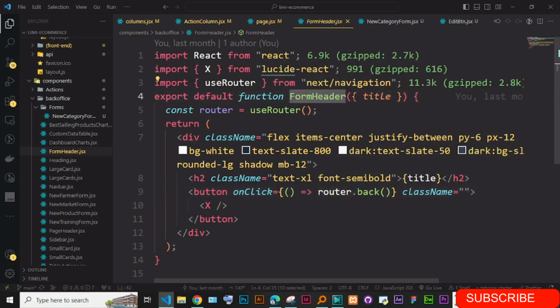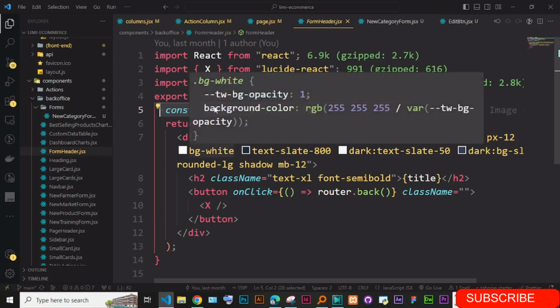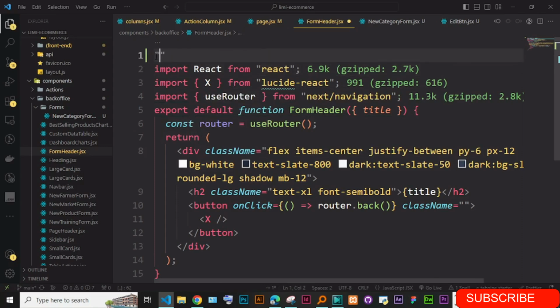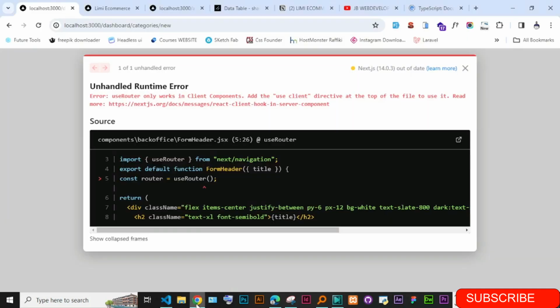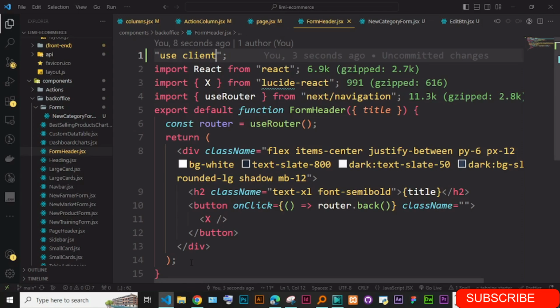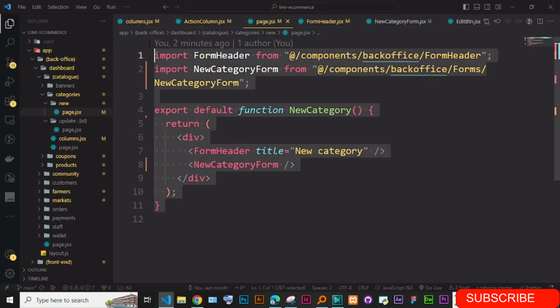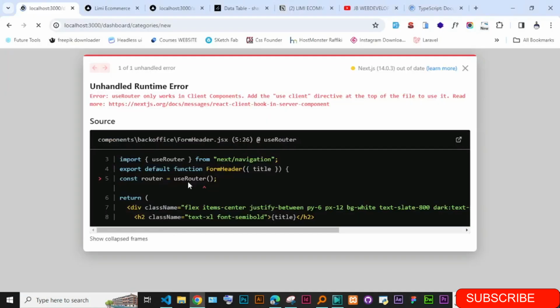Now we need to pass in the title and the endpoint so that we can just click on redirect instead of using the router. Actually, I think we can just put here use client, only use client. This one shouldn't have any problems, right? It doesn't necessarily need to be a server component. You can have a client component coming into a server component, and this one remains a server component. Let's just wait and see.